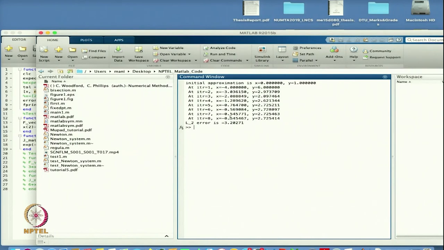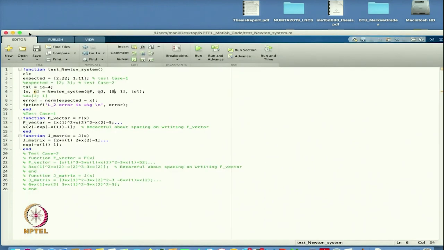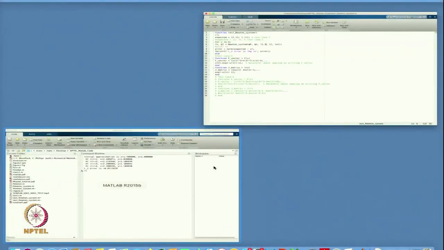So, in this case we have to take 8 iterations and the results are giving you the different roots. It is giving you x equal to this value and y equal to this value. In this case my root is not the same one, because you have to tell the initial approximation around which you are going to find the root. So, I am going to find the root near 2.22 and 1.11. That is why I have to start with this value, or maybe I can start with 1.5 and then let us see what will happen.